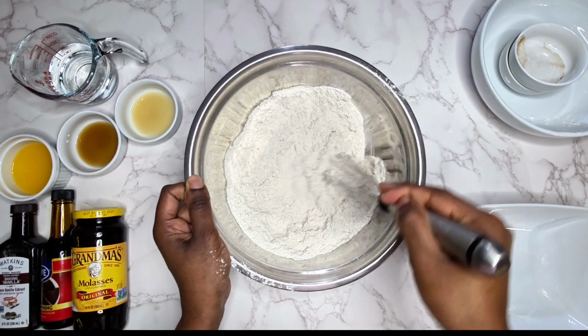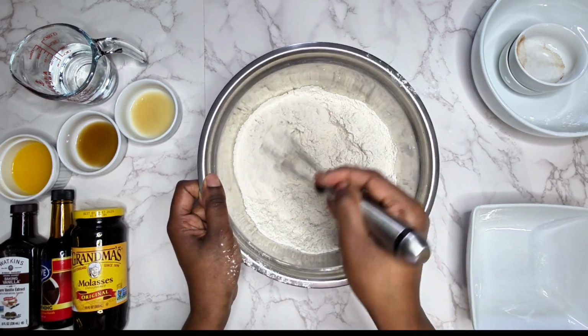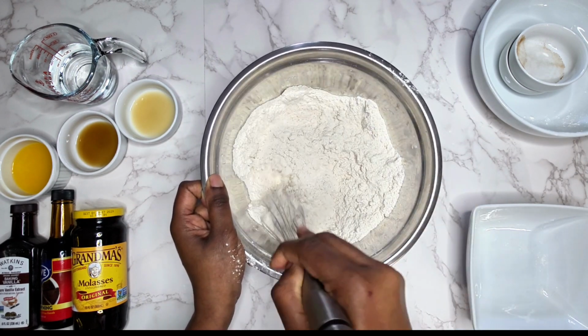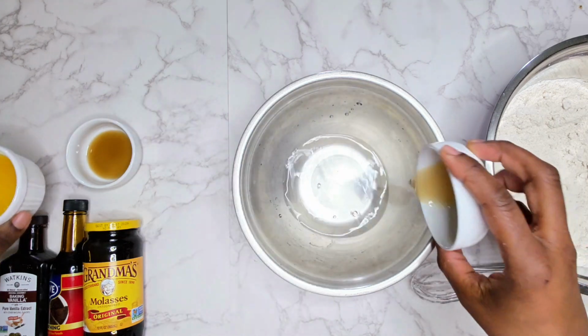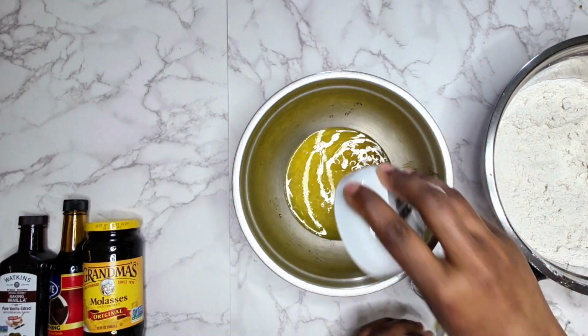Alright, so we're just stirring together so all can combine nicely. And we're using the muffin method, which simply means we put all dry ingredients in one bowl, all the liquid ingredients in a separate bowl, and then we'll combine them together. So for our liquid ingredients, we're using water, ginger extract, melted butter, as well as some vanilla.